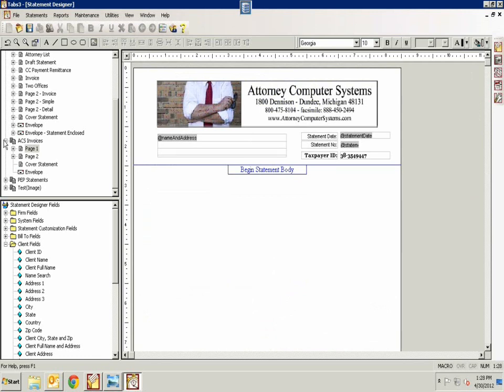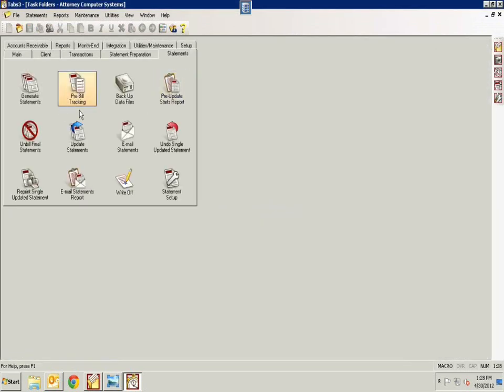And again, each template that you're using, you'll need to make sure that you change it. So you can see we've got a PEP statements, we've got tests, we've got all kinds of things. And if you were using any of these other test sample layouts, you'd have to go into that specific one and change all of those that you could possibly be using. Once you've done that, you then have that available out there for you when you do your statement.